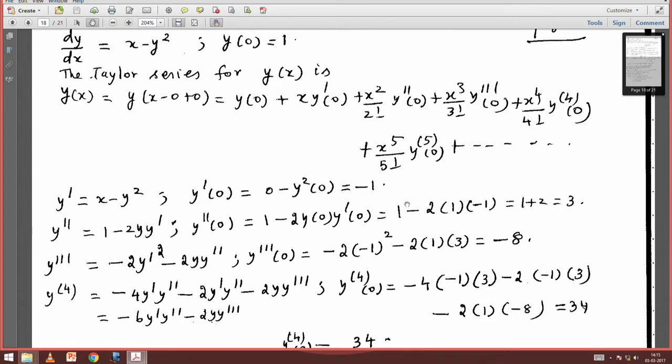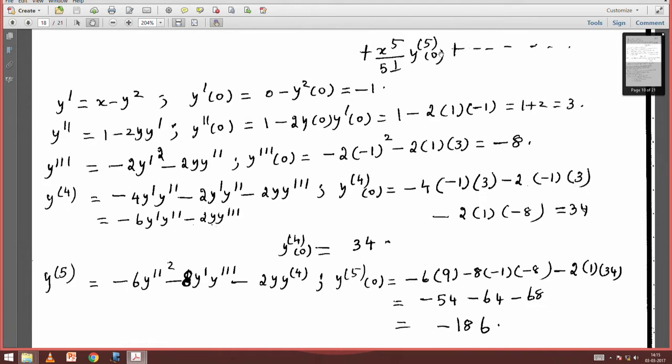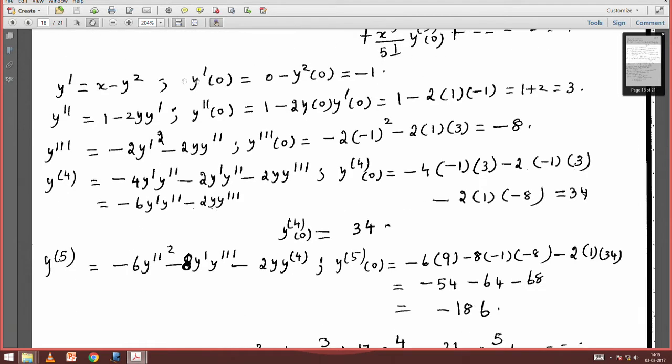Depending upon the number of terms that we want to include, we can consider these terms. So, let us compute these derivatives. We see that y prime, y double prime, y triple prime, etc., say up to the 5th derivative have been computed.